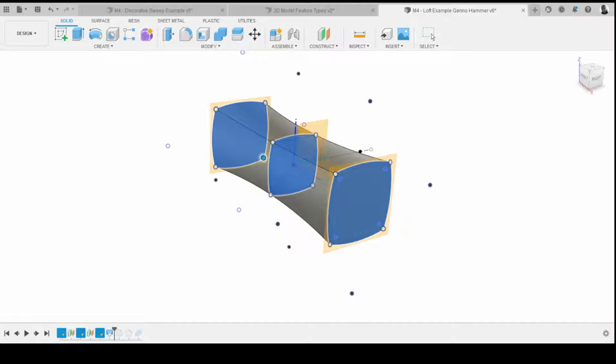That's it for this particular loft. That's all that was required. Just selecting those 3 profiles, and that's the shape that's created. Okay? And then Fusion will work out that kind of nice, smooth, curved shape. There's lots of other stuff you can do with loft, but I'm just going to show you that bit for now. So shall we have a go at drawing that hammerhead together? Let's have a go.